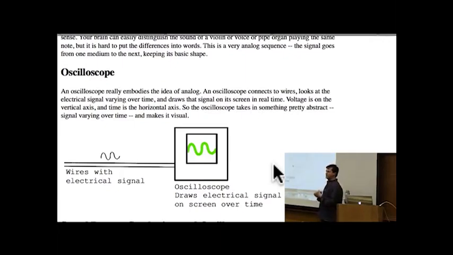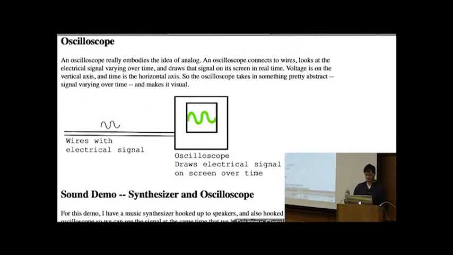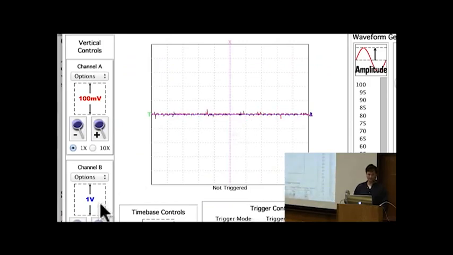These things have been around actually for a long time, since I think the 1930s. And the one I'm going to use today, if I switch the screen here, is actually a digital oscilloscope hooked up to my computer just because it makes it easy to display stuff. But it is, at the end of the day, an oscilloscope. So this is the oscilloscope output. Right now, what it's showing is nothing.